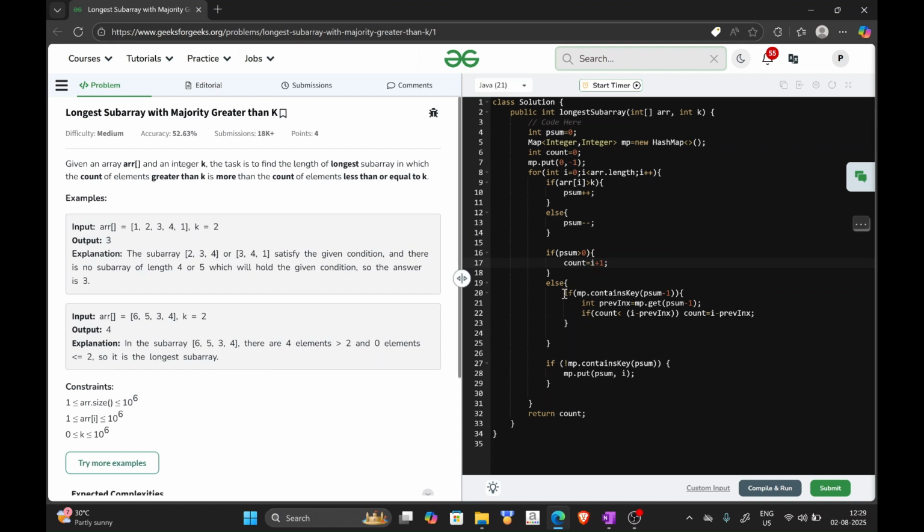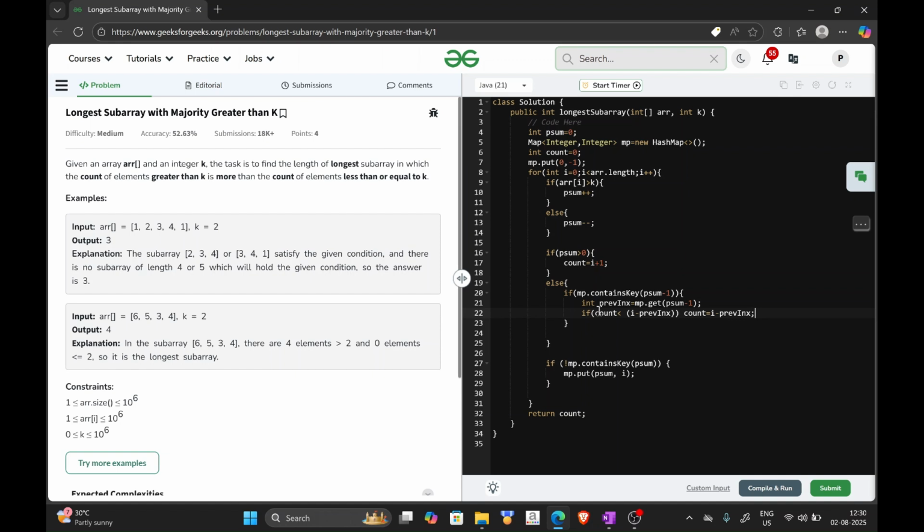Otherwise, if my prefix sum is lesser, then I will check if in my map I am getting the value of prefix sum minus 1. If it is there, I will check with the current index minus the index stored at that point.